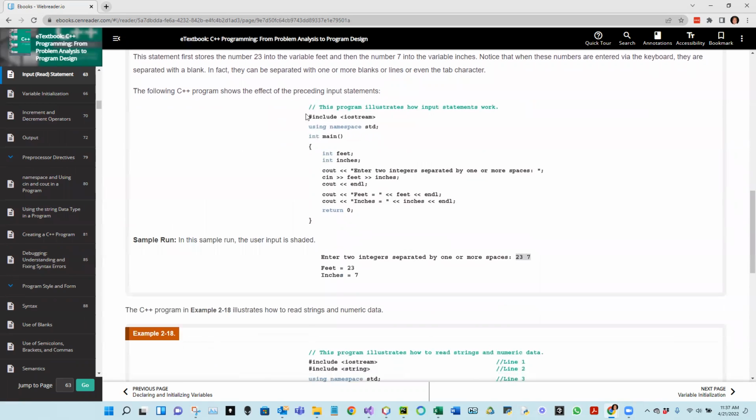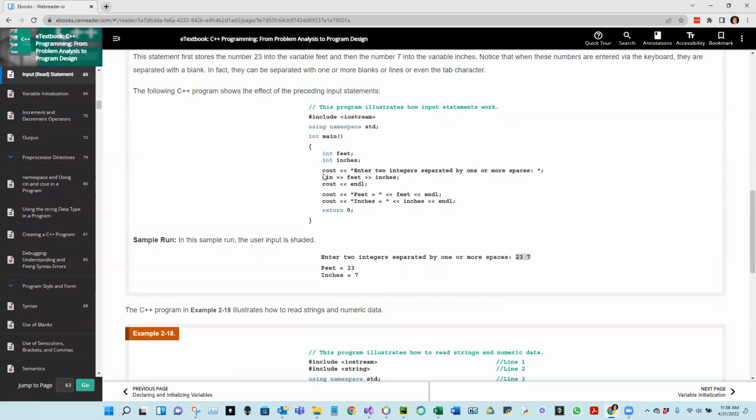They give us another good, this is a full C++ example, right? Has the main function, has all the good stuff we need. This in its entirety will run within your C++ IDE, and it'll start at main, right? Every program starts at main. Let's make sure that we can read and interpret this code's behavior. It'll declare a couple of integers called feet and inches. Notice it's not assigning them a default value.